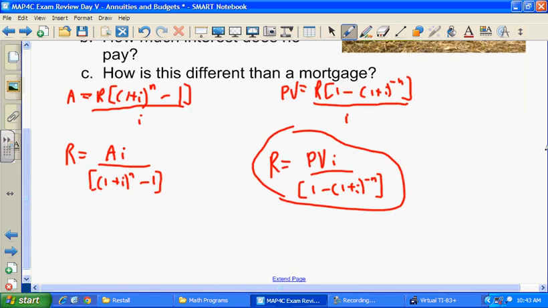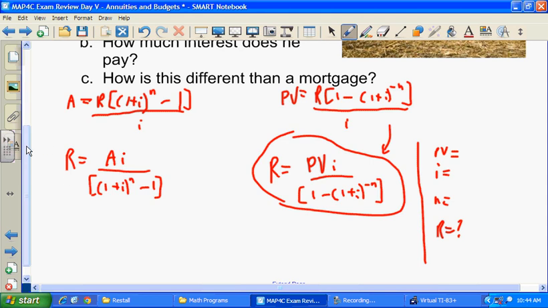So the way we use the formula is we decide, well, what's PV, what's I, what's N, and R is the thing we want to find. And in fact, during the unit, we saw how to turn one formula into the other using our equation solving skills. That's kind of like the Chapter 6 thing, was to turn this formula into that formula. So really, if you had to memorize them, one of these would be fine. But of course, you've got your formula sheet and you've got all 4 of these on there and you're ready to go.